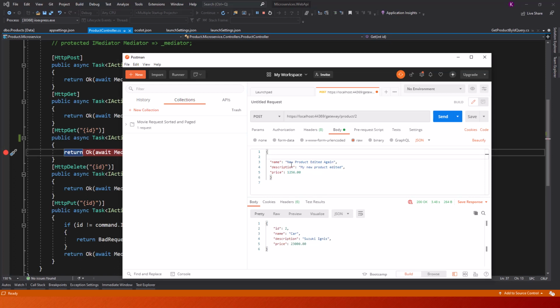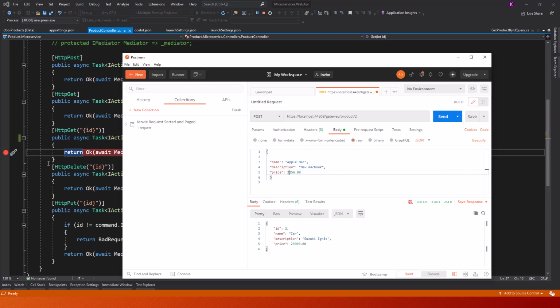So name, new product edited again. Let's give it a new name. Apple Mac, whatever. New MacBook or whatever, and then click on send.